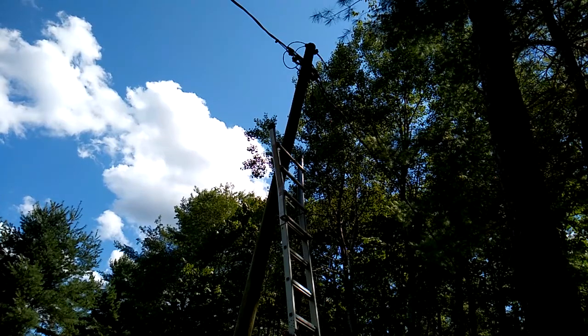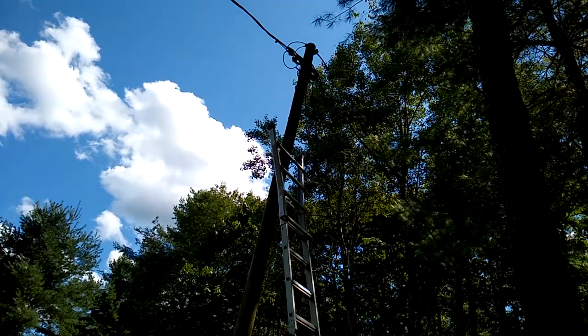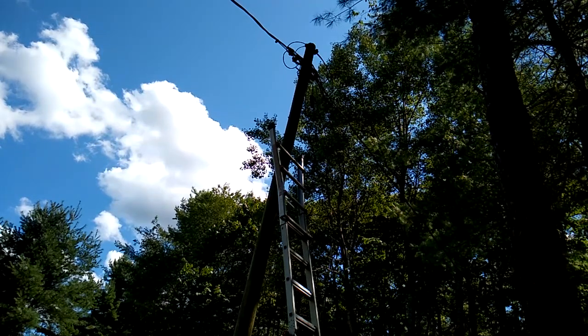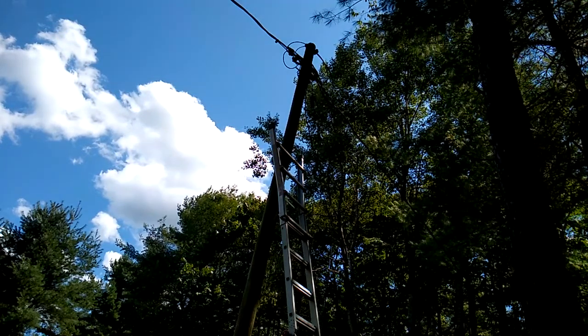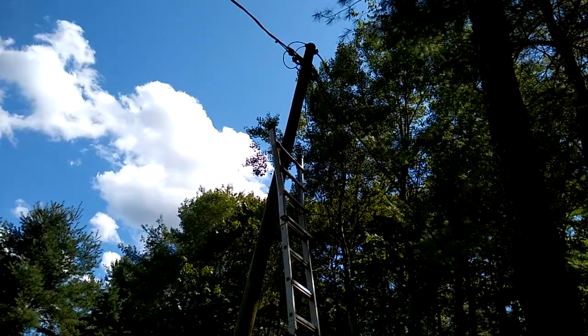So I got to dig a trench, and then I got to run a water line from the pump up here to make a spigot for the RV to be able to be hooked up, and then a 30 amp receptacle over there with a breaker in order to basically hook up my RV eventually.